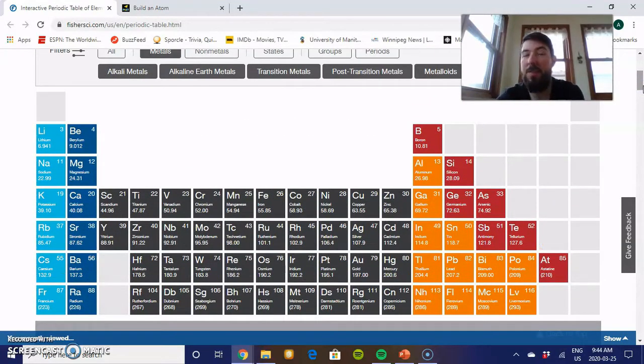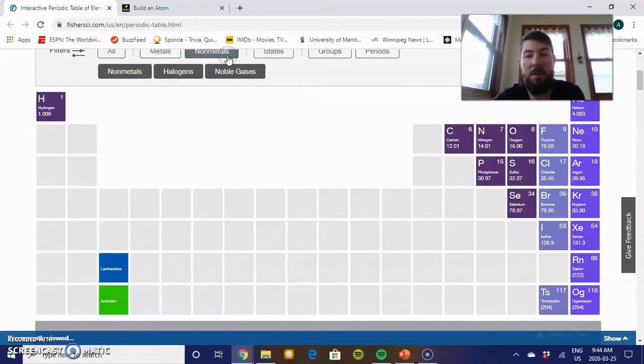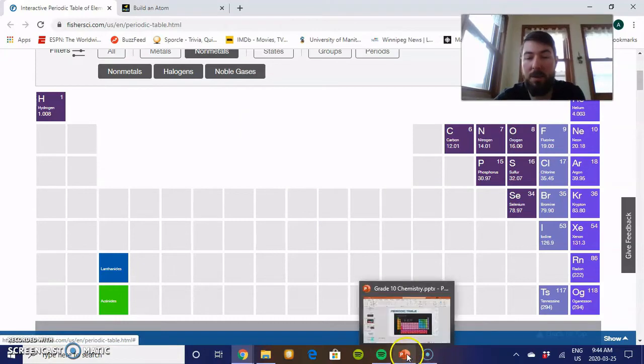Everything on the left side of the periodic table and going into the right side, they're all metals. And then you can click on the non-metals and you can see that there are a lot fewer of them than the metals.